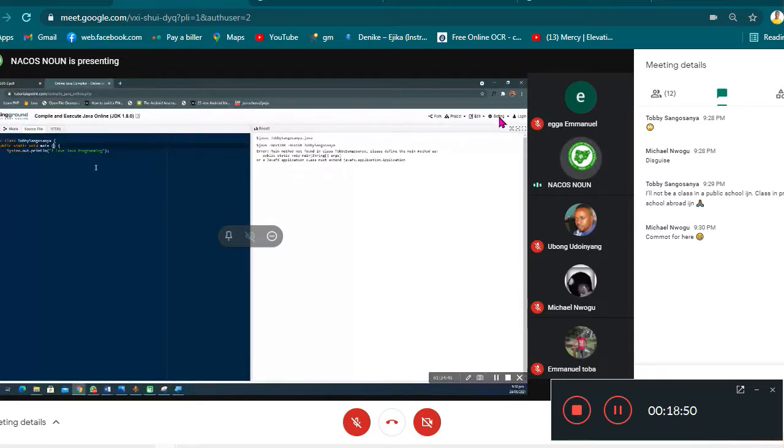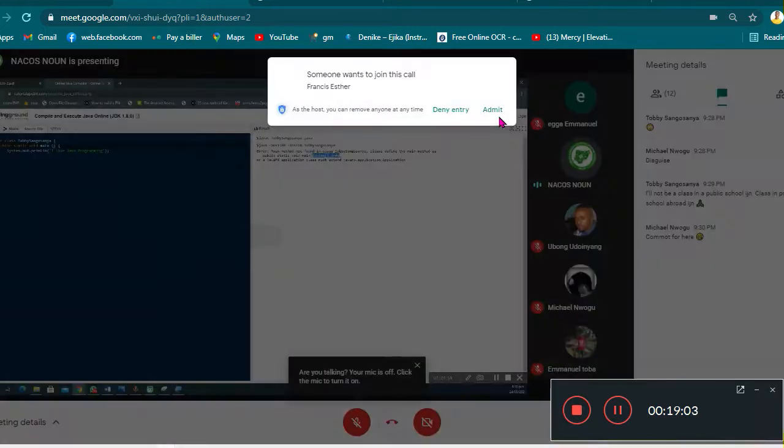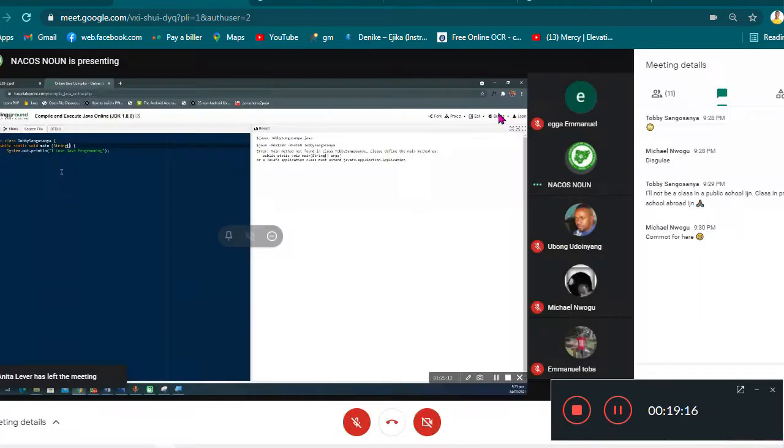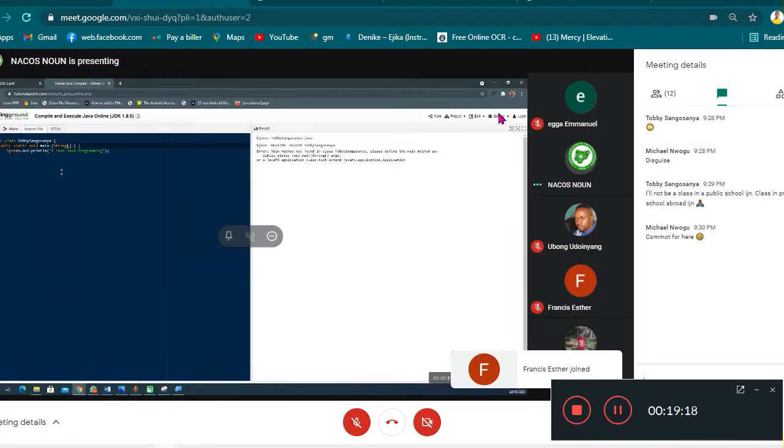So if you look at our error here, it said main method is not found because there's something missing. Our main method is supposed to have this one. Now, the question is, why am I making use of this particular String args? Let me type it out here. Sorry, it's an array of strings, so it's going to be String[] args. So that should be it.